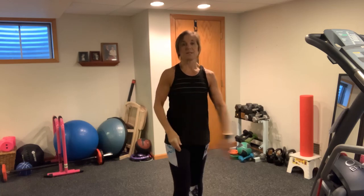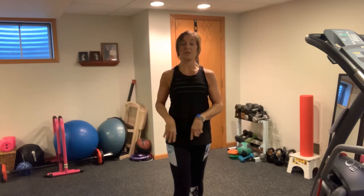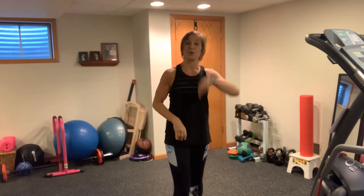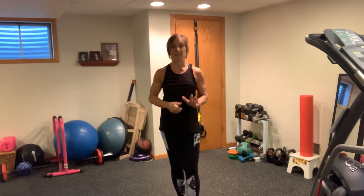So this is going to be done in a stacking format. You're going to have an exercise you'll do for 30 seconds. Then I will show you the second one. You'll go back to the first, then the second, then you'll go back to the first, second, then we'll add a third, so on and so forth, until we get to 6 exercises.